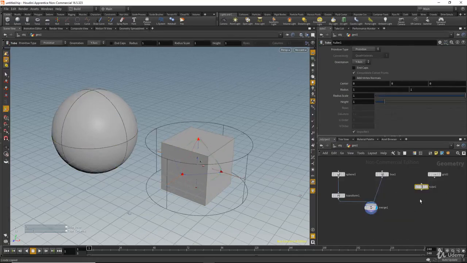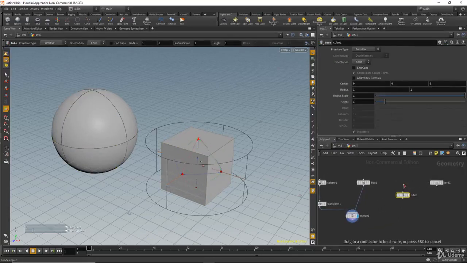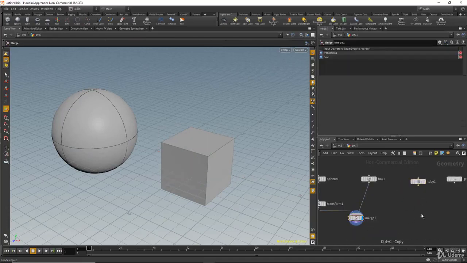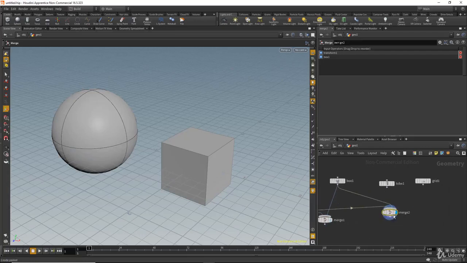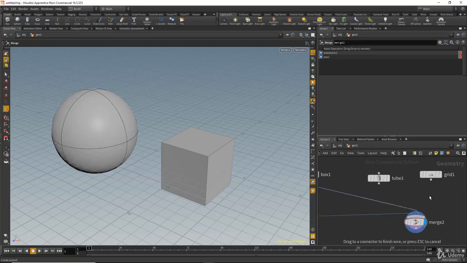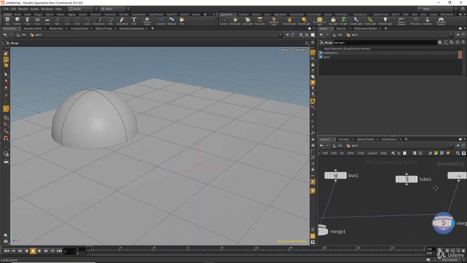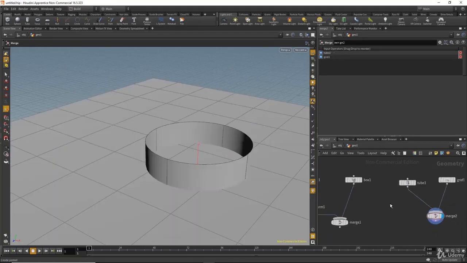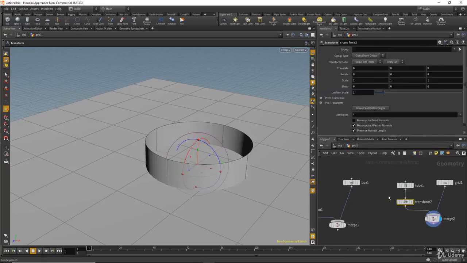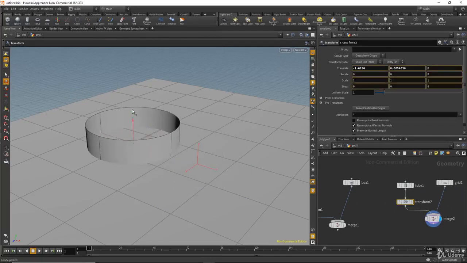I will dive inside the geo and let's now add another merge node. We can just select that, Control and C, Control and V to paste that. And now let's connect this line. I will grab this line and connect that to the grid and this one to the tube. Okay, and let's add a transform here so we can move the, by the way, now it's working. The move tool is working. Sometimes it's not showing in the viewport.